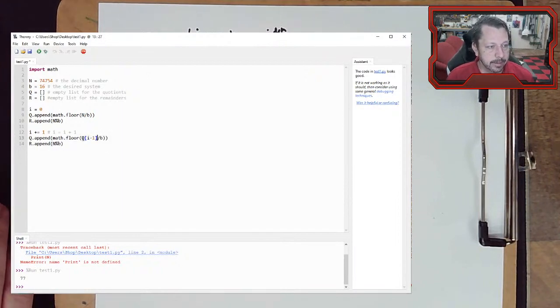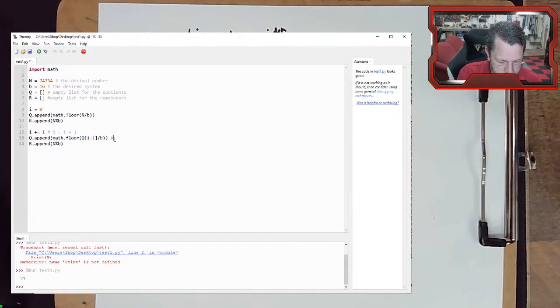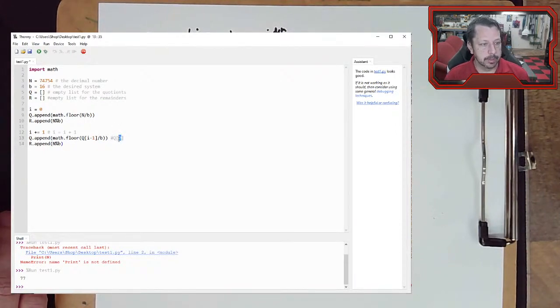So what I've done here in this little piece is I'm not appending this value, I'm going to take this value, Q brackets I minus 1, which would be the same thing as writing Q0. So Q0 is the value in the 0 position.